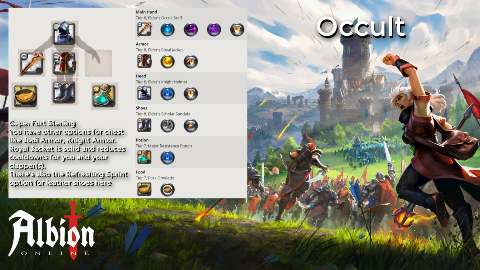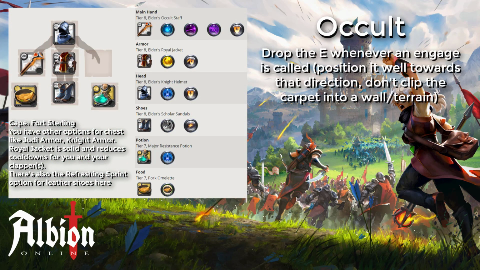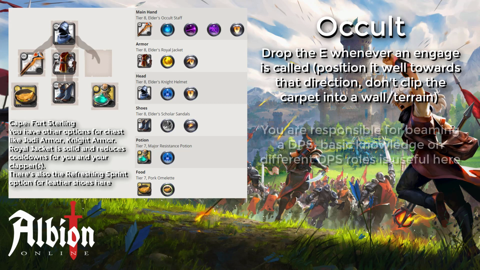Next is the Occult. The main job of an Occult is to increase the mobility of your Zerg, make it easier to engage faster and cover more ground, or just use it to run away. You're also usually responsible for beaming one of your DPS. This is usually decided on in advance.